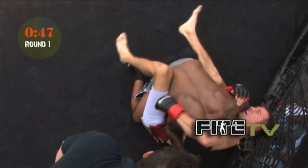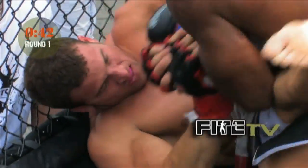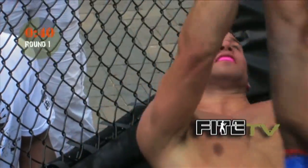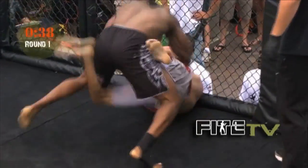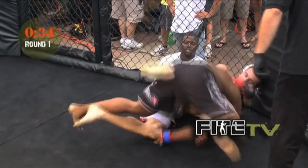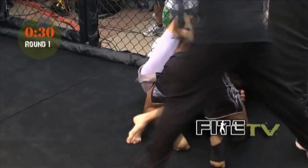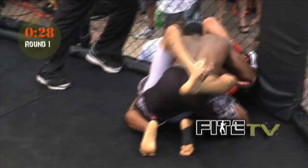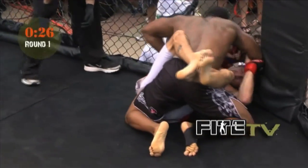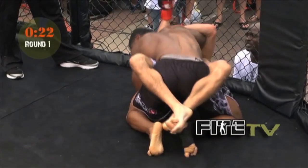This is where Sims works so well, in these positions. And sneaks a right in there, two of them. And they're right in Sims' corner. I mean, he's hearing everything they're saying. They're literally face-to-face right here on the side of the cage. Huge advantage for Sims. It's kind of the way it worked out. Yeah, Butkovich in no man's land right now. Absolutely. Eating these punches far, far away from his corner as the clock winds down in this period.